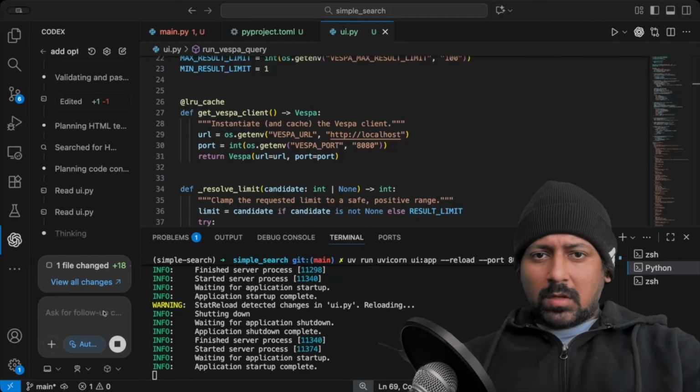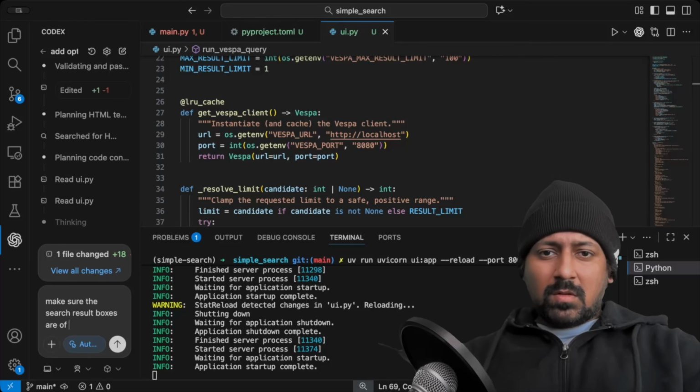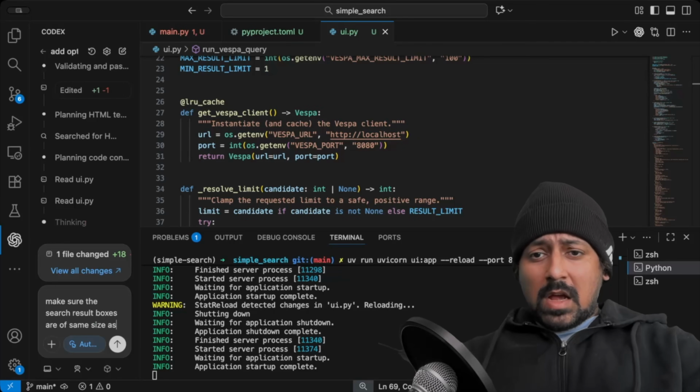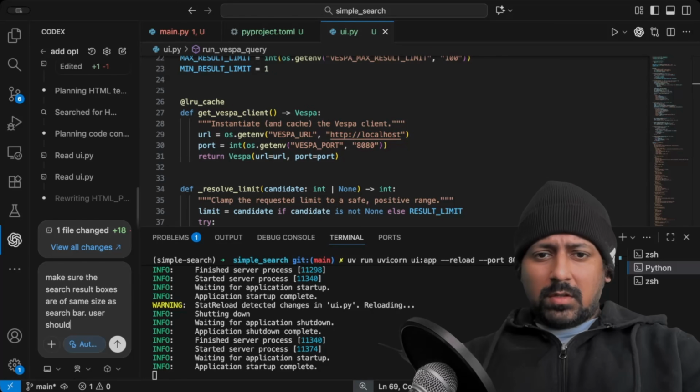So let's do that. Since it's thinking, we can also say, make sure the search boxes are of the same size as the search bar, so the user doesn't have to scroll horizontally.